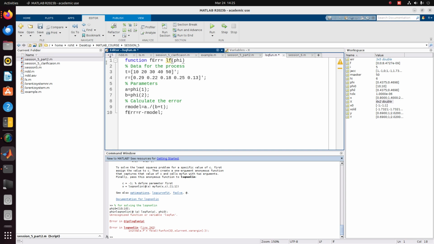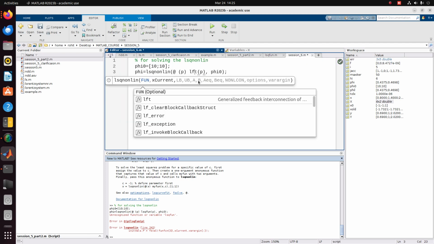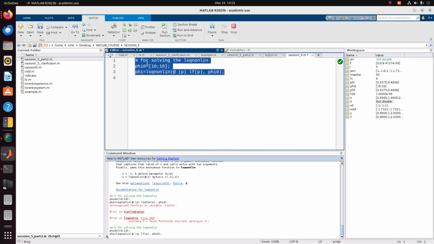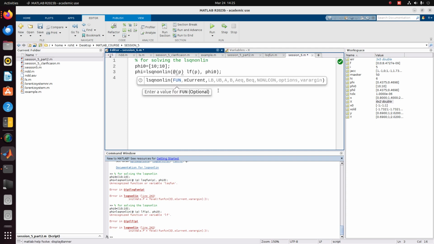Define it as LF and save it, and I will call here also LF and save. Was this the problem?